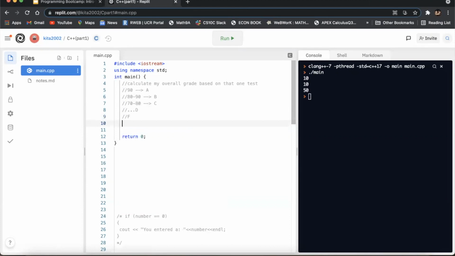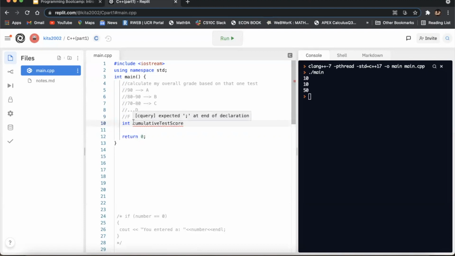And the way we're going to do this is just use a variety of different if statements to test out what our final grade score is. So we'll use some of the data types we just learned about. We'll have an int that is my cumulative test score.